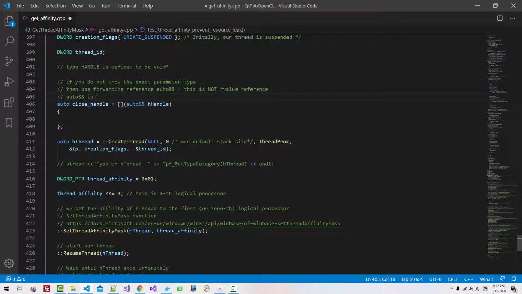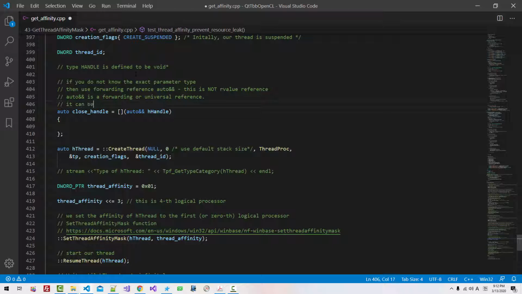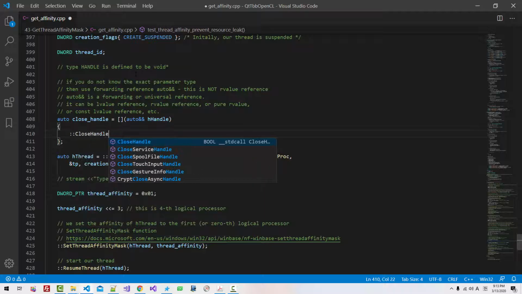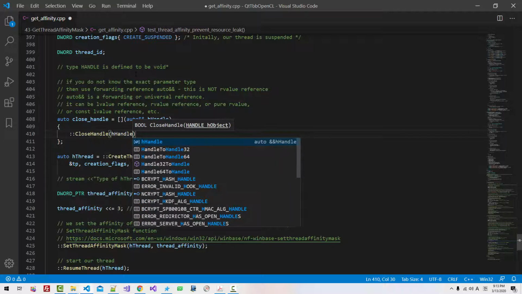Auto is a forwarding or universal reference. It can be an L-value reference, R-value reference, pure R-value, or constant L-value reference, etc. Now here CloseHandle, hHandle.